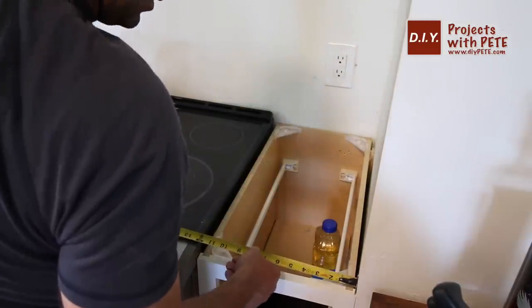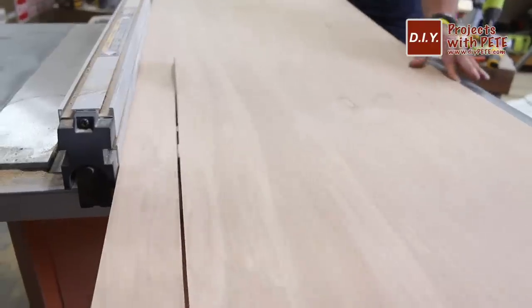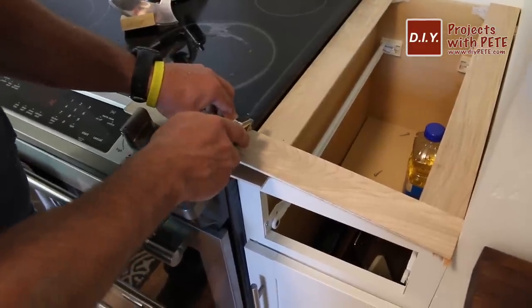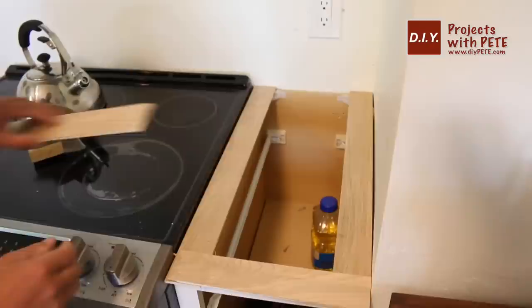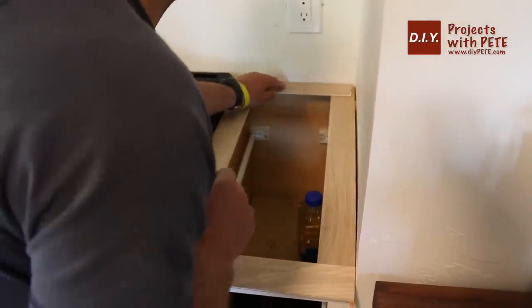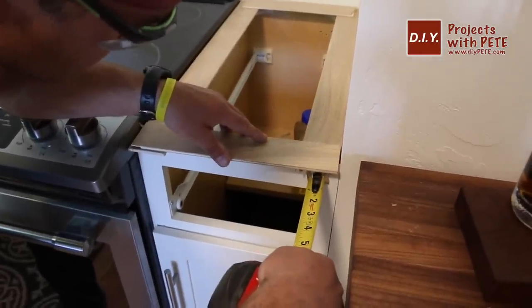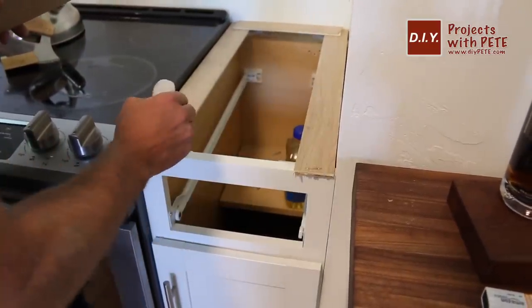You can measure the areas to determine placement and sizing, or you can build a template. Building a template is definitely helpful to make sure you get the measurements correct, especially for really complex counters or if the walls aren't exactly square. It's not 100% necessary, but it can help make it easier to get the perfect layout since we'll be using the reverse cast technique, so we'll actually have to build the molds mirrored to how they'll be when they're flipped right side up.